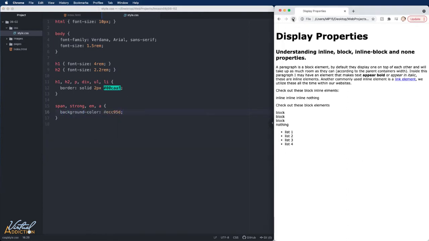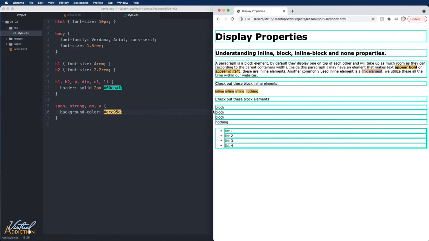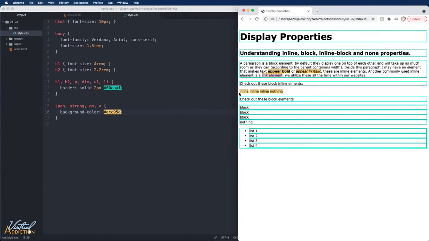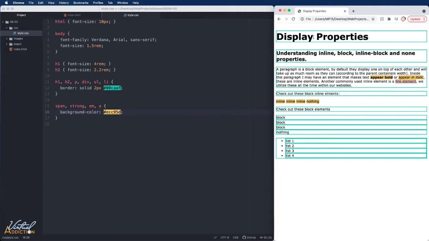If I save and we refresh in the browser, you can clearly see where all of the block level elements exist, as well as any of the inline elements. The thing that I want you to notice is the inline element's width is established by the length of the text that they contain. The block level elements are going to grow or shrink based on the width of their parent element. By default, they are going to be as wide as they possibly can be based on the parent element. Watch what happens when we target several of these elements and apply width and height to them.